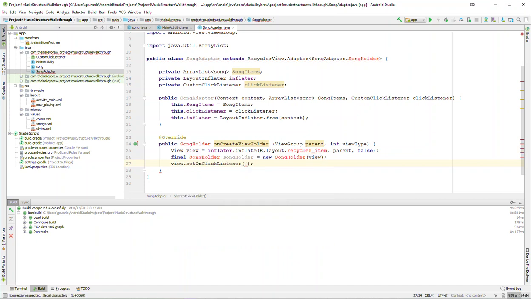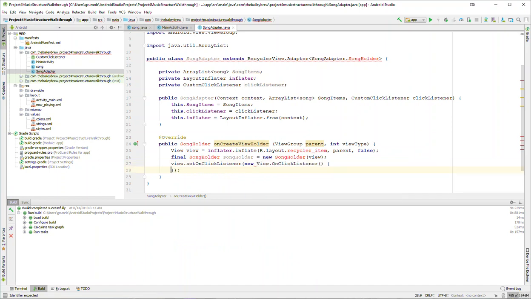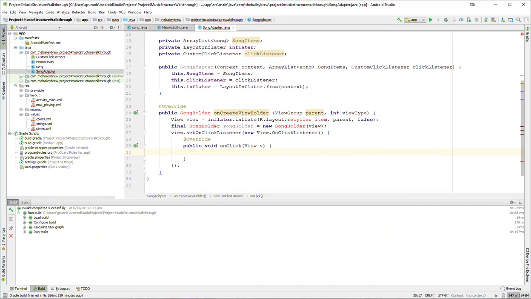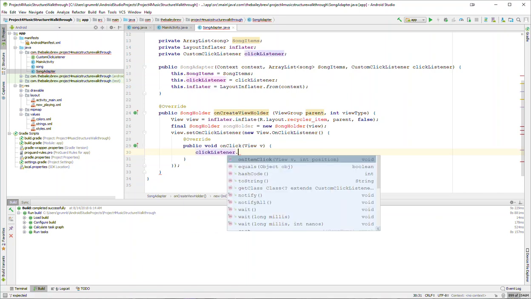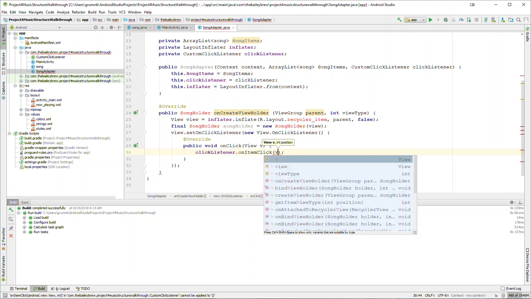You can set it in your adapter here, and it's going to be a new OnClickListener. It creates your onClick override, and then this is where your custom ClickListener comes in. So we want to take my ClickListener, and I want the onItemClick, and our view is what goes in first. So the view is what object was actually clicked on within the recycler itself.